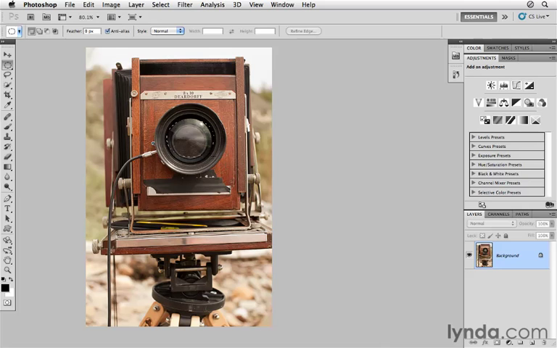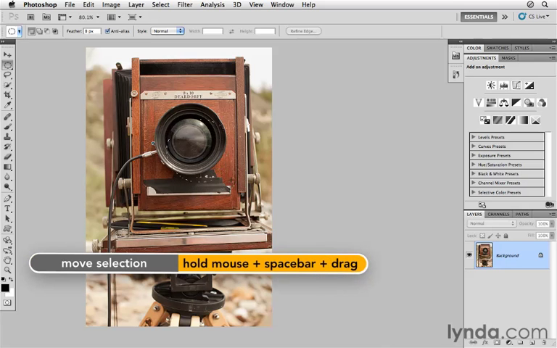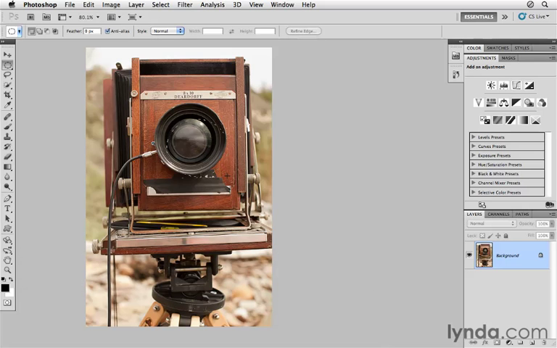Now the problem is if our click wasn't good, this first little point here, it's going to be kind of hard to make a good selection. Well, what you can do is make this selected area and then don't let go of your mouse button. Press the spacebar key and then you can drag this around. And you can do this with any of the selections, whether it's the lasso tool or the rectangular marquee.